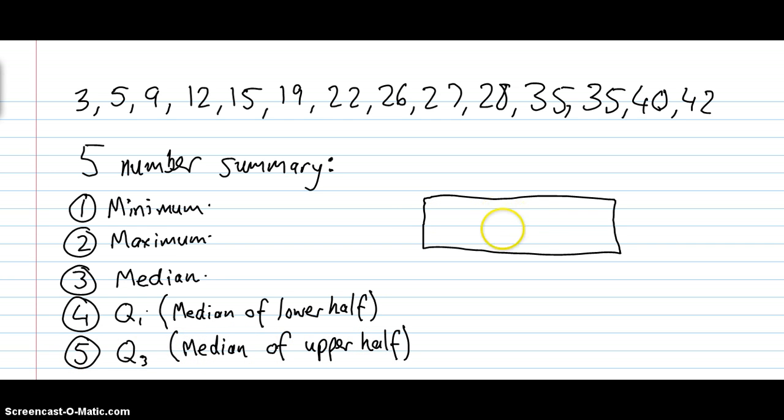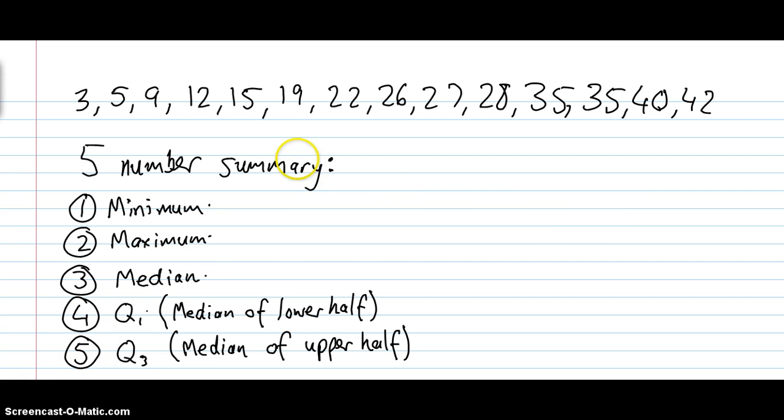If you imagine that this box contained a set of data, then the minimum would be the lowest number, or the lowest part of the data set. The maximum would be the highest part of the data set. The median would be the middle number in the list. Q1 would be the middle of the lower half of the list, and Q3 would be the middle of the upper half of the list. Now, although in this picture each quarter looks to be about the same size, as we'll see, when we look at real data sets, that won't always be the case.